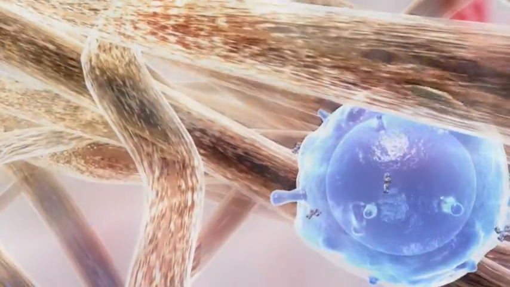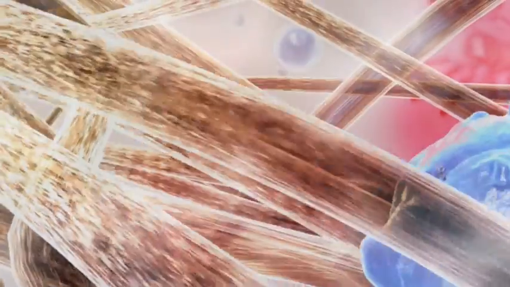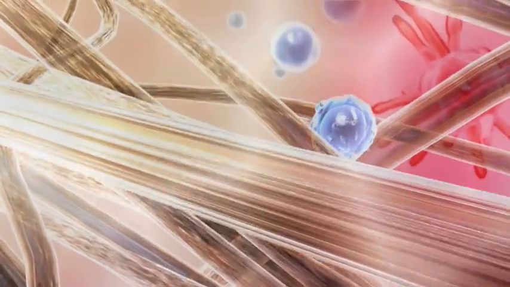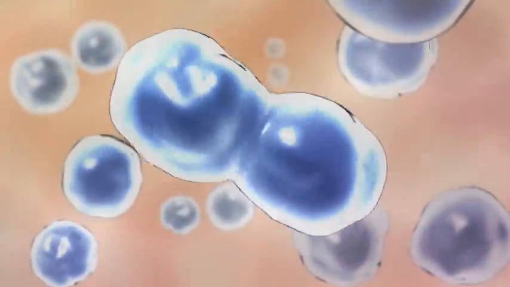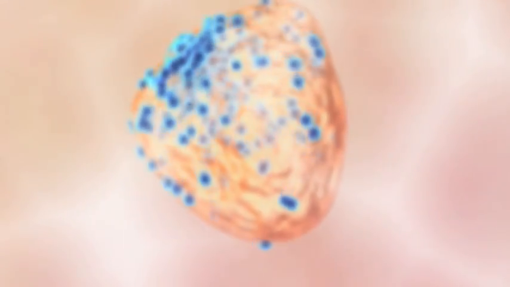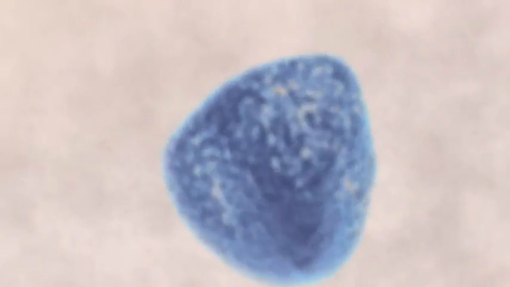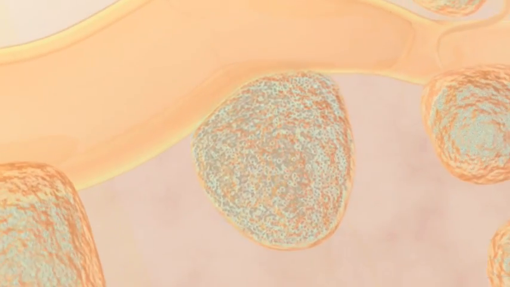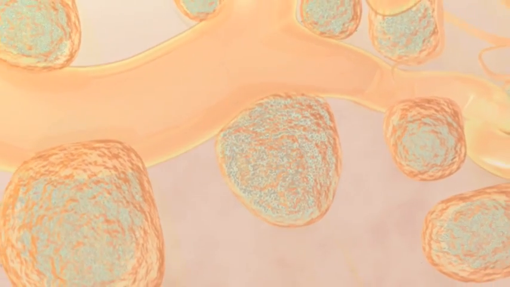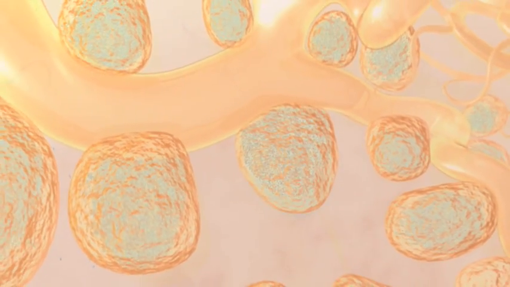Those with surface immunoglobulin cross the bursal basement membrane and rapidly divide inside epithelial buds. With roughly three B cells in each of the 10,000 epithelial buds dividing every 10 hours, their population can reach 10 million before hatch.